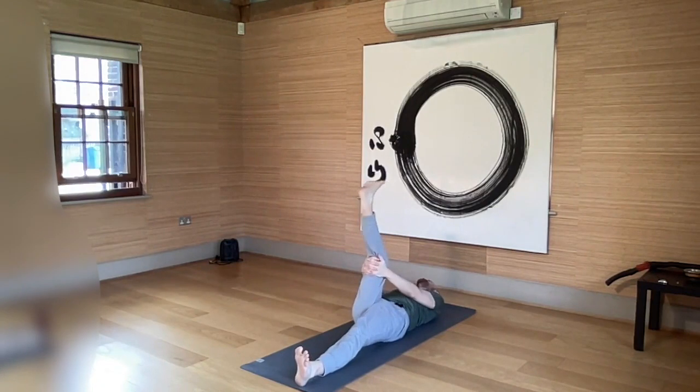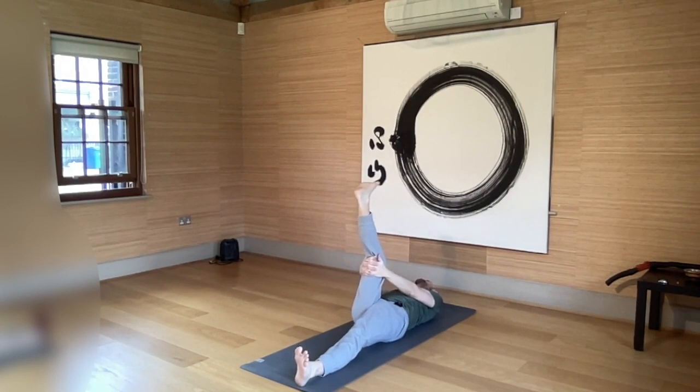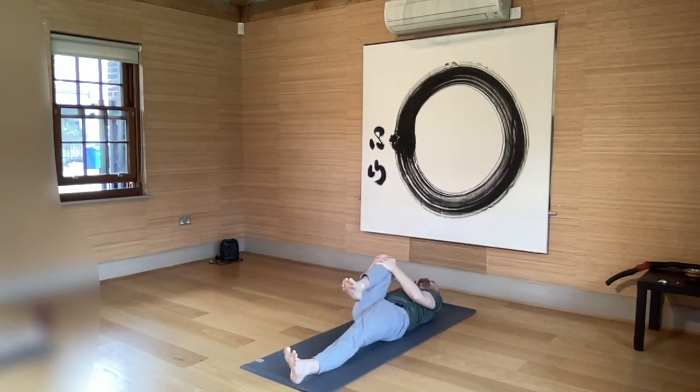Now, when I say that, it's not about really push, push, push. It's about just asking, well, how do I move the heel up towards the ceiling while still staying really in touch with what my leg is saying, what feels an appropriate level of movement here. Okay, we're going to bend this left knee, two hands around the knee, and bring it down towards the chest. Make sure the straight leg stays flat, pressing down to the ground.